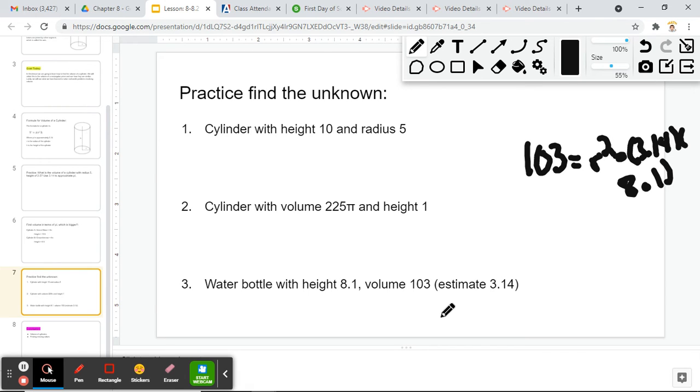And that equals 25.434. So we now have the equation 103 equals r² times 25.434. All we have to do now is isolate the variable, so we divide by 25.434 on both sides.